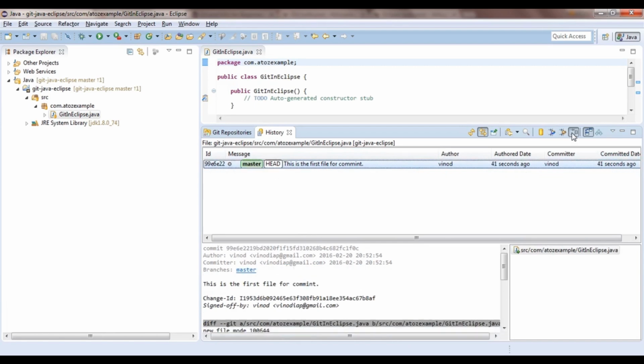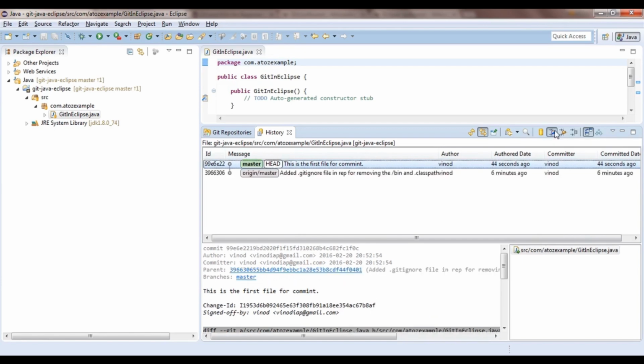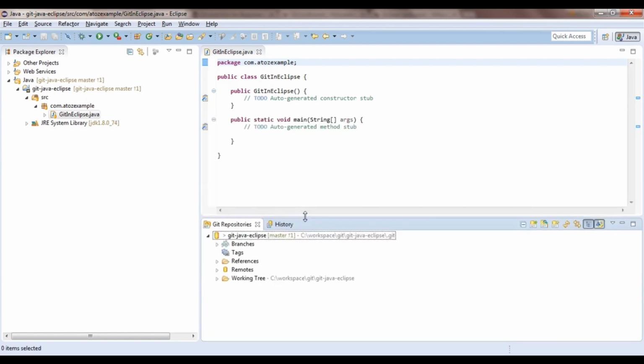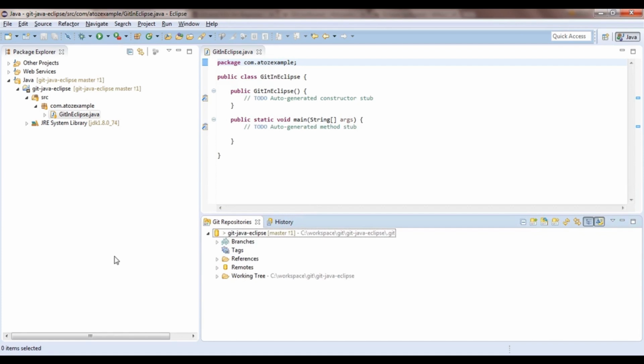This is the different view we can do, and if you want to track it for tracking purposes, it shows all changes in the repository, okay, and that is done. Now what we have to do, this is the commit in your local. While committing in your local, we have to push one file to a remote repository. As of now it is in master, but it's not there in origin.